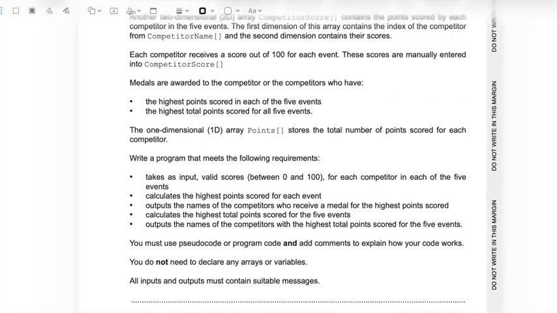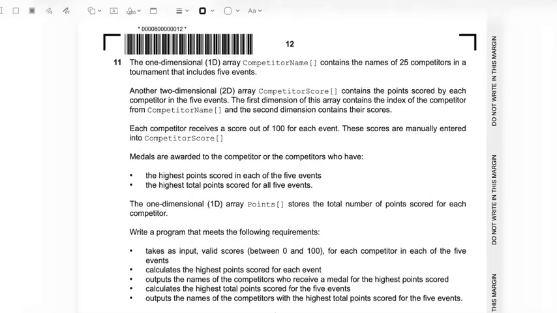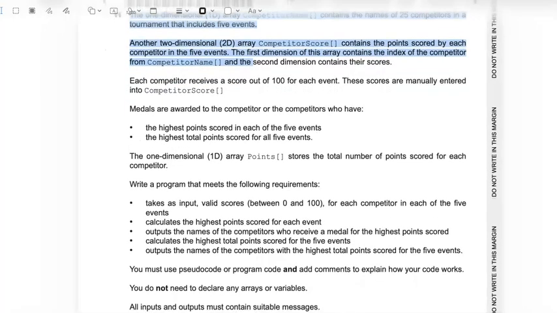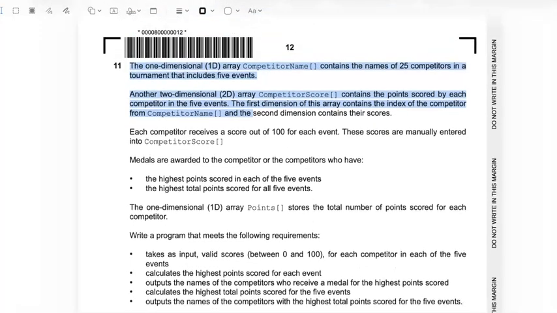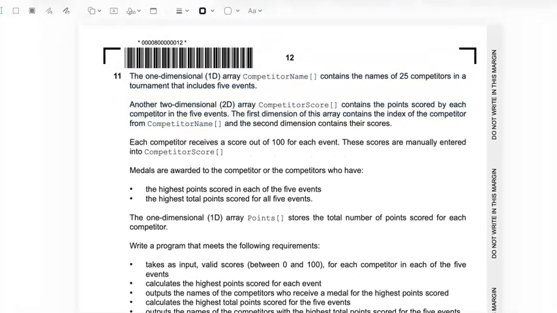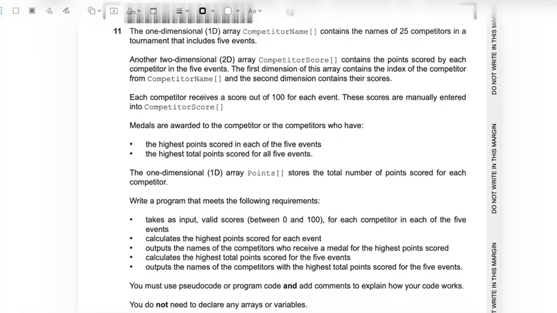But I know I've said it before, I keep saying it again, try not to get too stressed by this because they are very formulaic with it. And if you look through the past papers, 9 times out of 10 they will have a 1D array with a 2D array where you're doing either the highest, the lowest, or you're summing, which we've done as well. And therefore, once you've done a few of these, you'll learn very quickly that these are almost identical for every exam paper. So I hope you find this helpful.